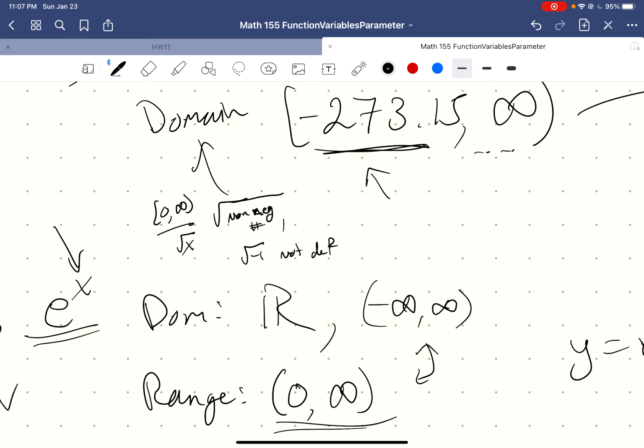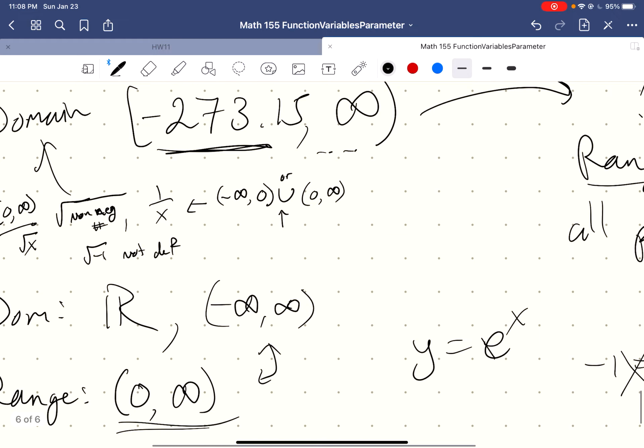Okay, how about 1 over x? Here the domain is everything except 0. So you could write that in words. Never be afraid to just use a complete sentence in a math course. That's totally fine. You could write that in symbols by saying, hey, I can plug in any negative number I want, or, and this is what the union operator is, this little u that I wrote, you can read it as the word or, I can plug in any positive number I want. But I just can't plug in 0. I'm just going to leave it like that instead of showing you all the different ways you can denote it.